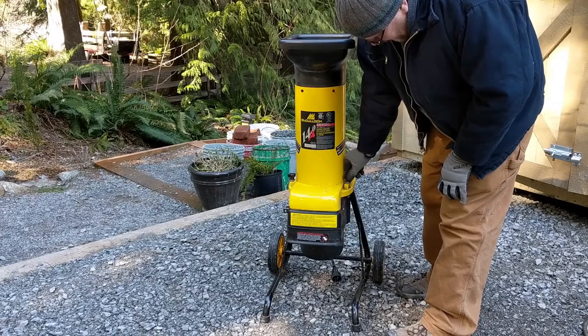Now when we got home, I did plug this in and just started it up real quick and then shut it down. It did start up, but I want to take the cover off, make sure everything's tight where the blade is, make sure it's clean, and then we'll give it a test run. So let's take the cover off and check it out.